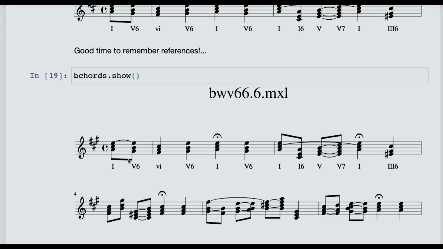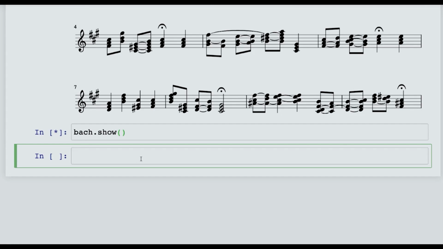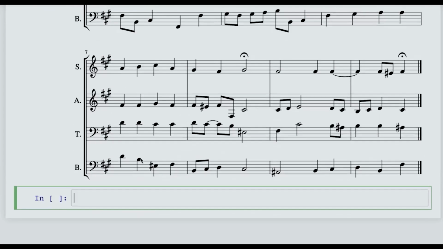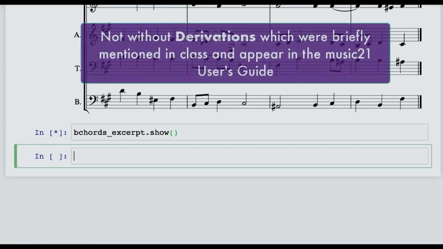the figures do sustain back to that part. In other words, the chords in the excerpt are the exact same objects as the chords in the chordify part. So what you change on one of them will change on the other. But if we go all the way back to the original Bach part and we show it, we'll see that, hey, there's no lyrics anywhere, because there were no chords there. And we just can't sort of get back to that.